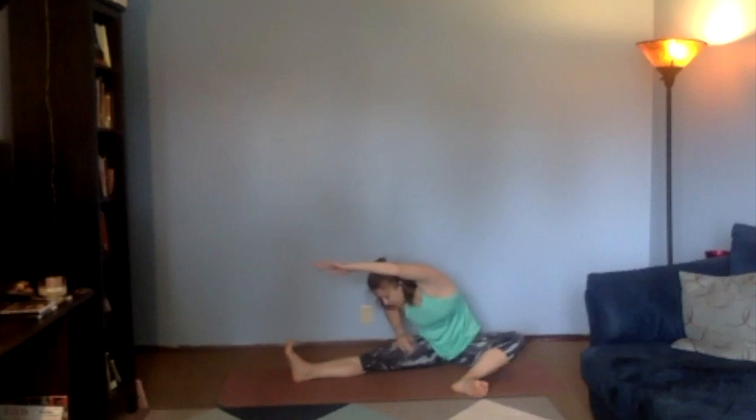And gently sit all the way back. Open up your right knee. And we'll take your big side stretch over. Trying to keep your right leg relaxed down to the floor and your left side loose as you reach over.